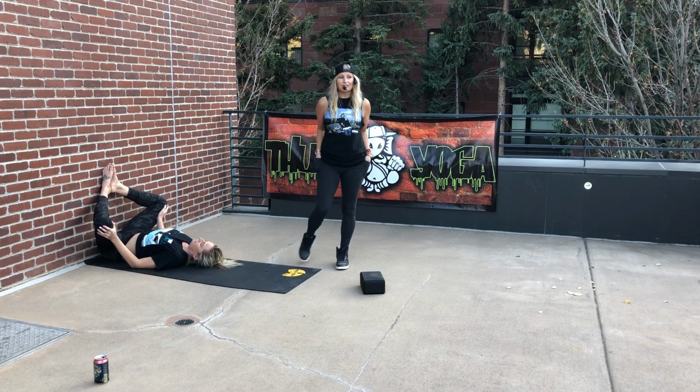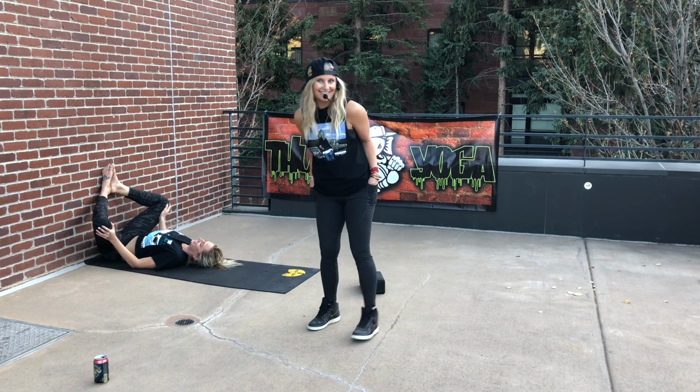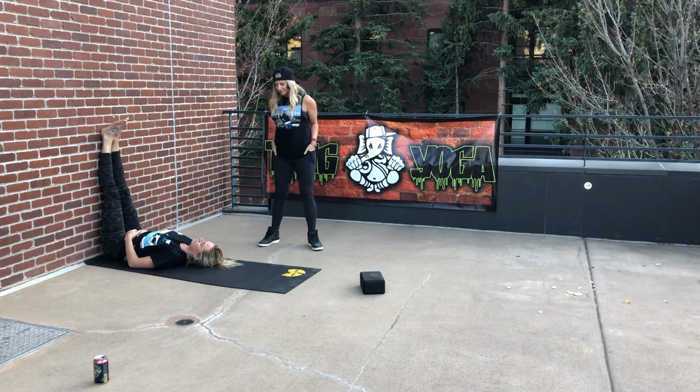The longer you stay here, the more chances that it's going to be a good day. Good night. And then you'll have a good day the next day because you'll be so rested. Or you can do this in the morning and get ready for your day, right? I like this one at night, though, the legs up the wall.